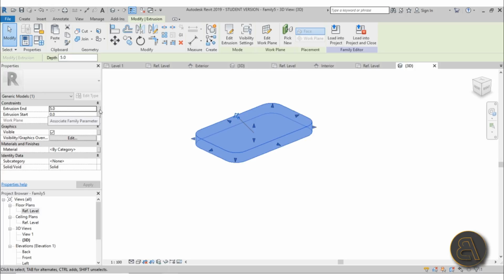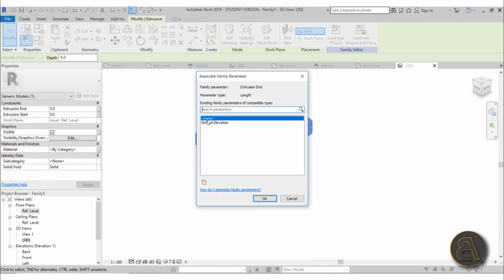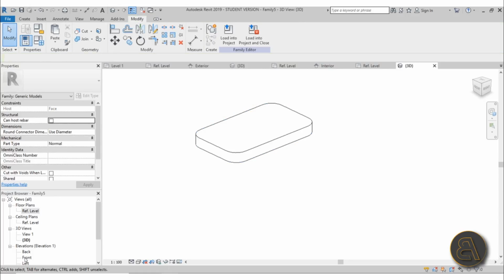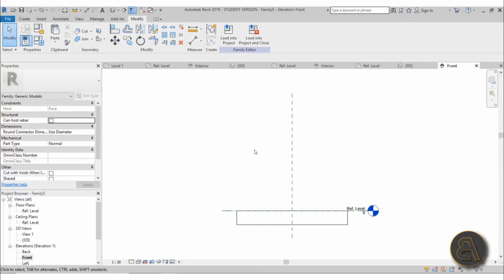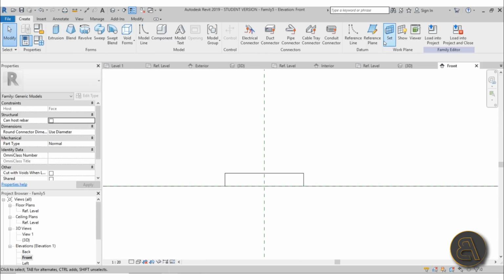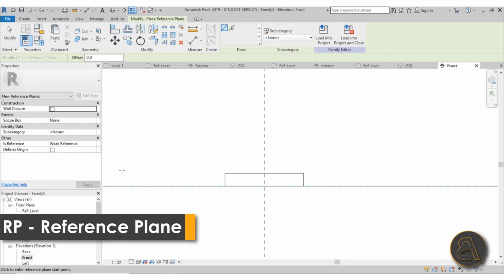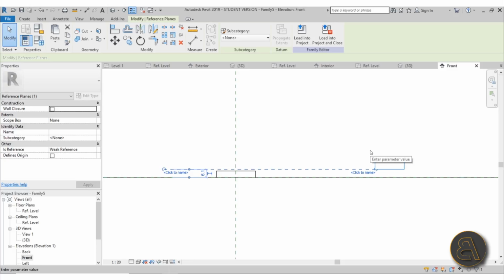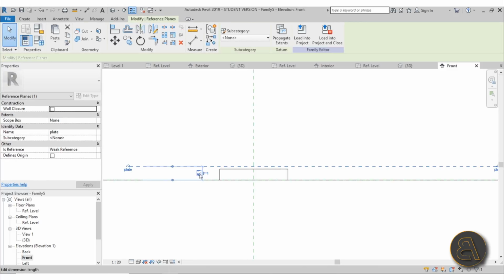But let me show you another way you can do that. You can either go here for creating a parametric extrusion, go over here and create a new parameter, or what you can also do is go to maybe one of the elevations, probably the front elevation is the best, zoom in over here, go to create, create a reference plane, just going like this, and let's call it plate, hit enter, and let's set the height of this at 5 millimeters.